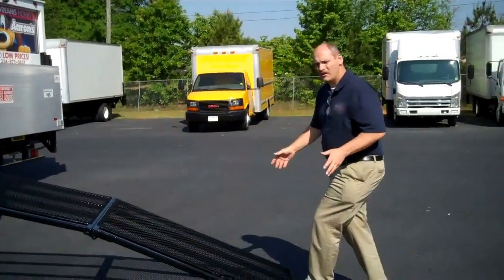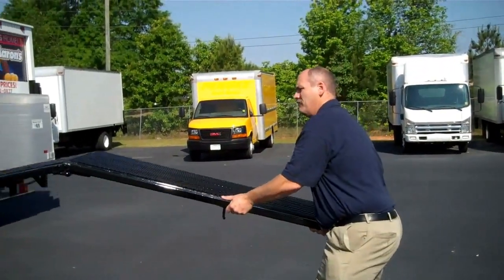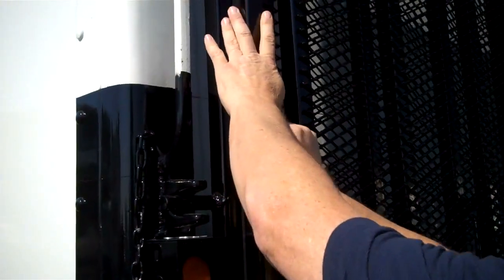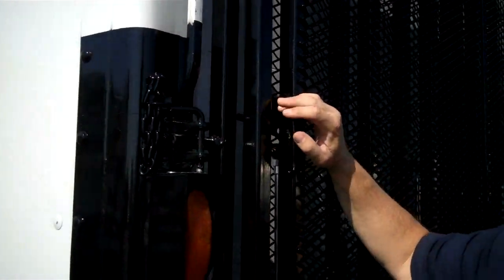How do I put it up? Very simple and easy. I just bend down, grab it, and walk forward. This thing is actually pulling me to the body. Lock our first sequence, our second sequence, and I'm ready to get on to the next job.